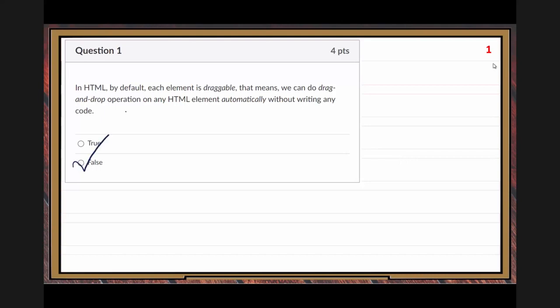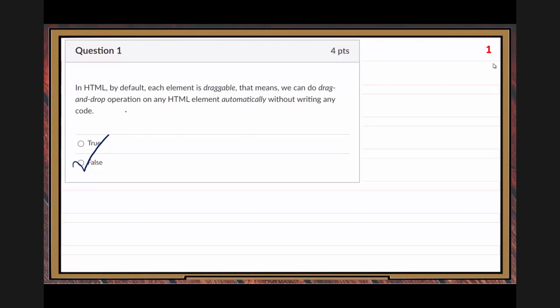But in the jQuery way, although not default, we need to trigger it. We need to tell the web browser which element is draggable.